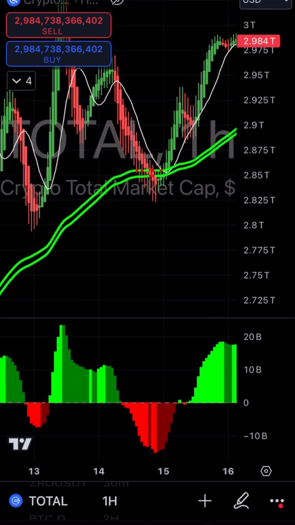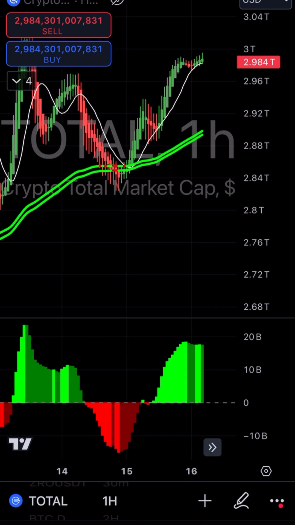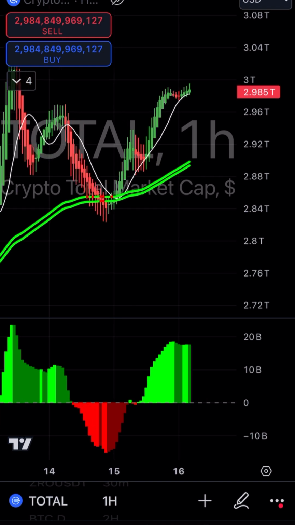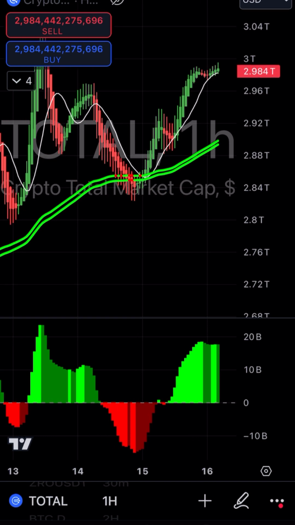Now basically the whole strategy here is pretty simple. You look at the hour, and I get the best results by looking at this on the hour. If you look at it on the hour, you don't have to do this every day. You just have to know the direction, and you basically have to know when the candles are crossing on the linear line. That's all you got to know. I focus on the hour, so I don't have to be looking at these candles all the time. But I'm still looking at the candles all the time, but you don't have to.